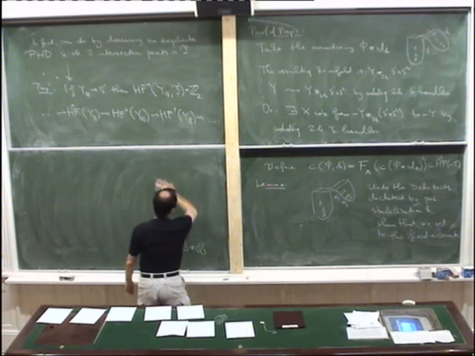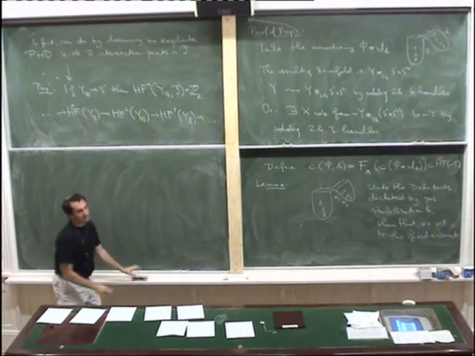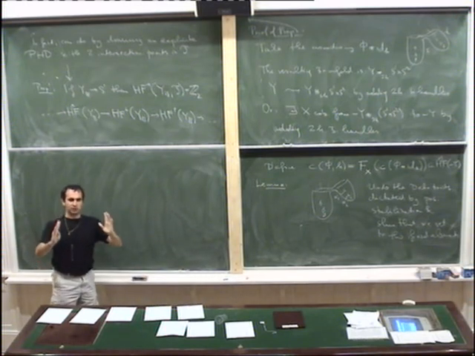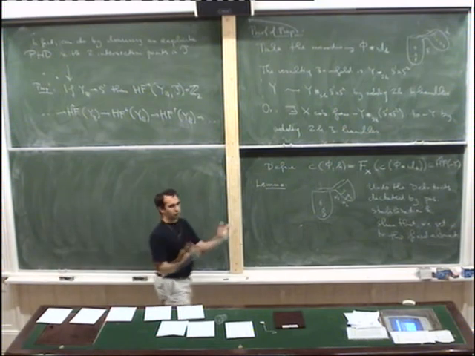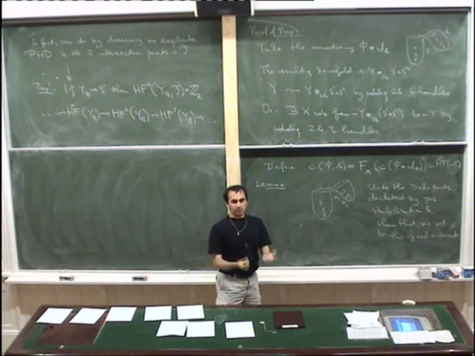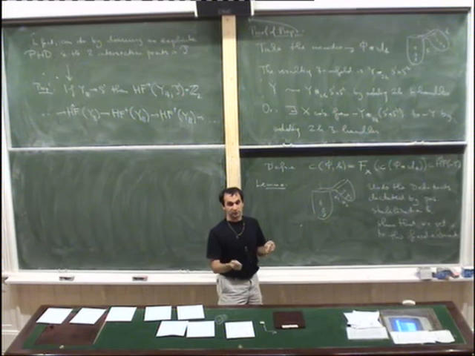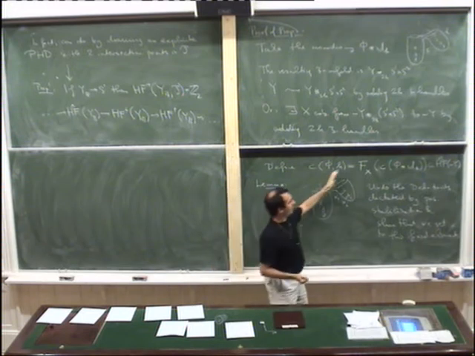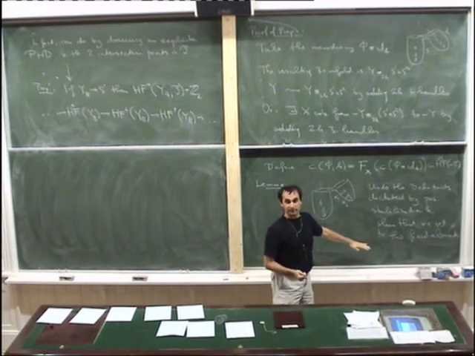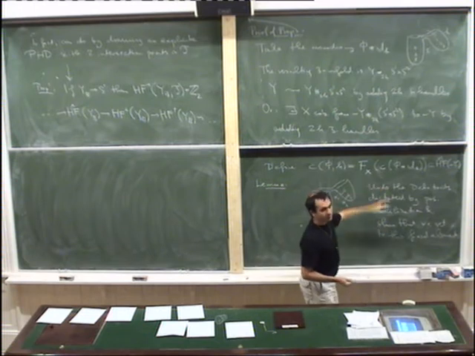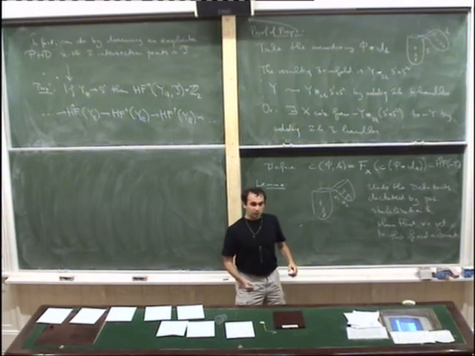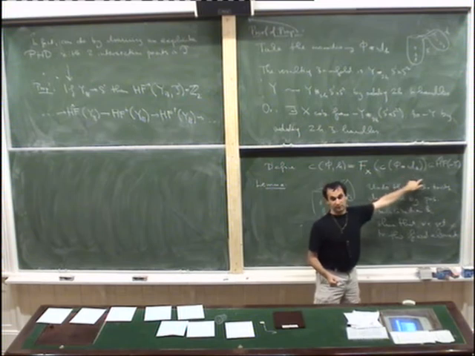Okay, so instead of elaborating more on this step, I just want to give you the big picture. The idea is that you choose an open book. The open book gives you an element, and you would like to show that it is independent of stabilization. So first you treat the monodromy, and you prove that it's independent of the monodromy, and then using the knot invariants, you prove that it is independent of the genus as well.